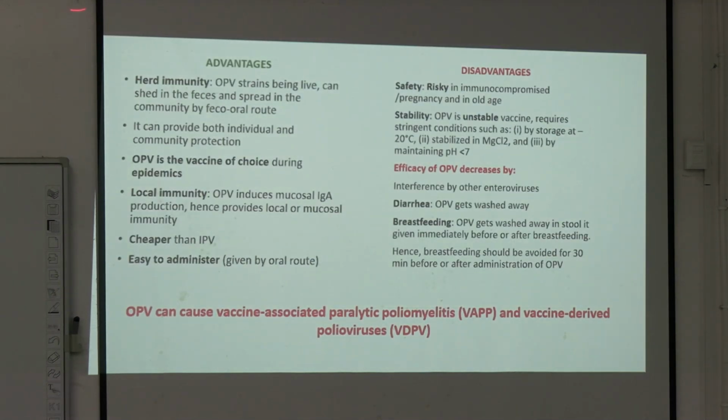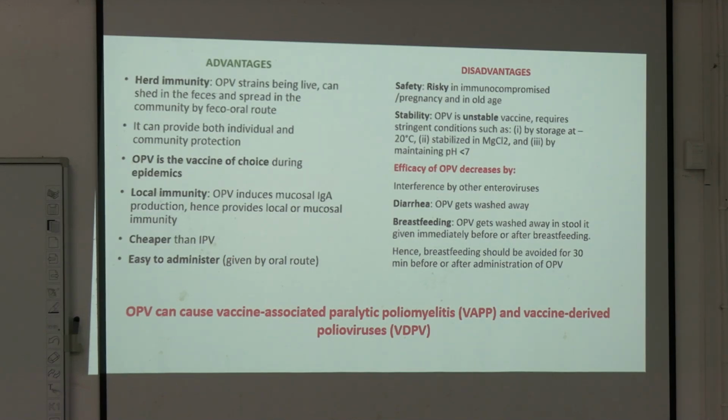Okay, so what are the advantages of poliovirus vaccine oral? The biggest advantage is what? Herd immunity. So if you immunize one person, automatically the virus goes inside the person, it is excreted by the person, and from that the herd immunity develops. সেটা একটা biggest advantage. আরেকটা কি আছে? Epidemics এ OPV is the vaccine of choice. Why? Just I told. Because epidemics এ herd immunity matters a lot. So that is why it is important. It is very cheap than IPV and it is very easy to administer.